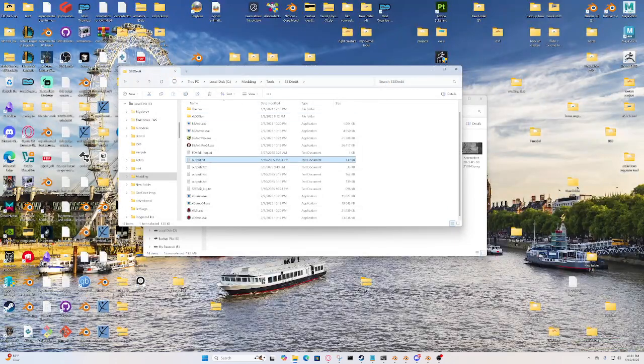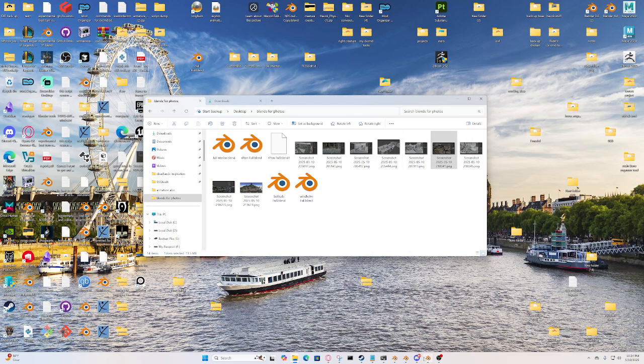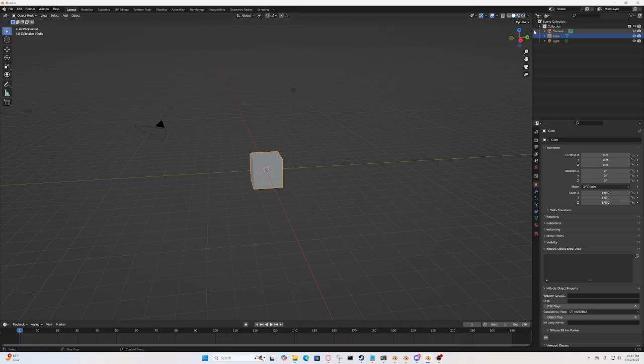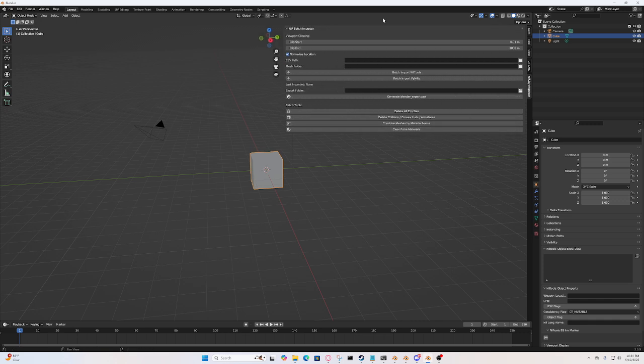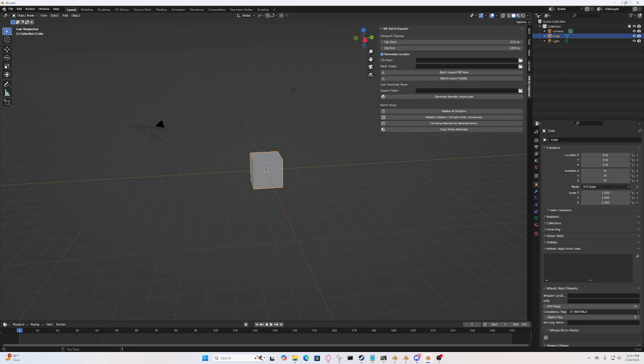So with you knowing that location now, I'm going to hop back into Blender. I'm going to pull this back out. There's that little arrow I was talking about. I'm going to go to my tool. Now, there's actually one other thing we need. It's going to be the mesh folder.